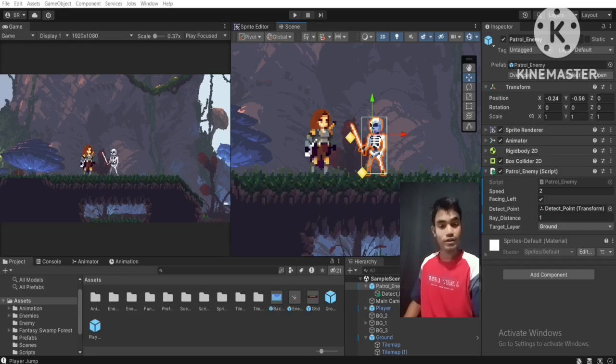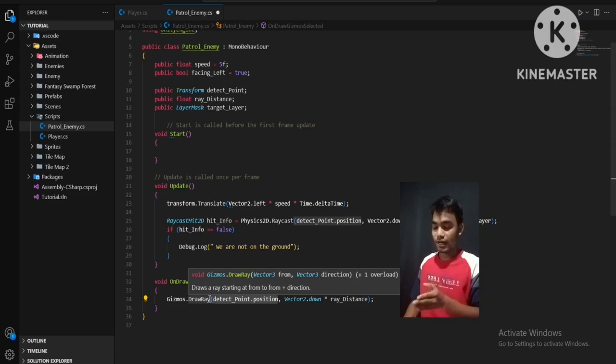But we do know if you don't assign it, it will throw us an error. So before we draw the ray from that detect point, we need to check if we assigned it or not.